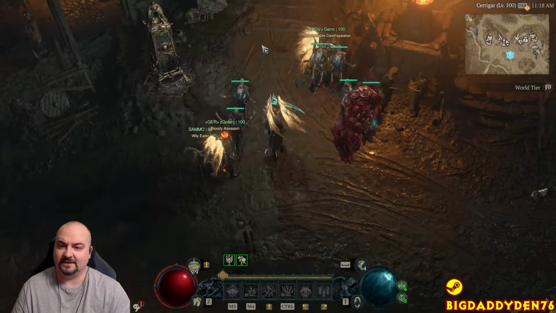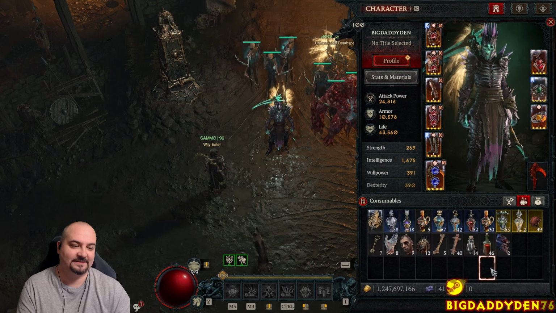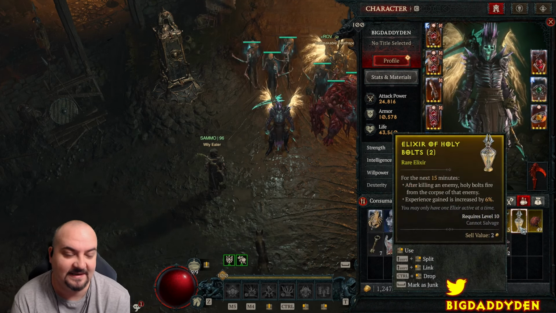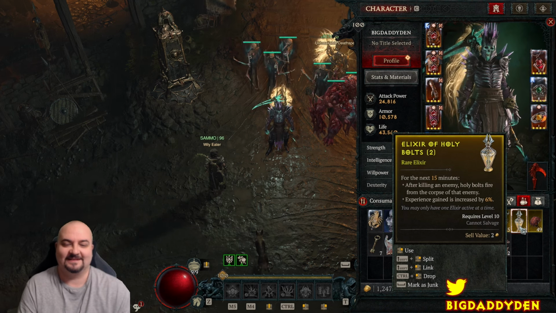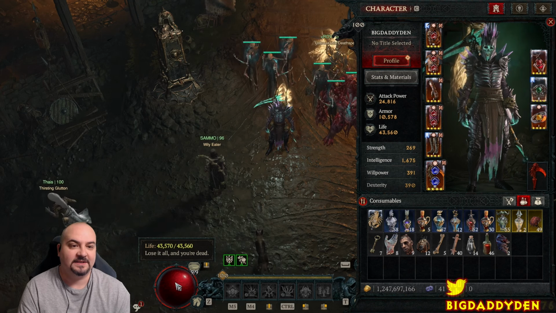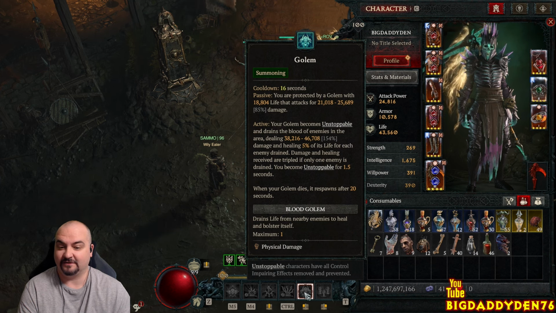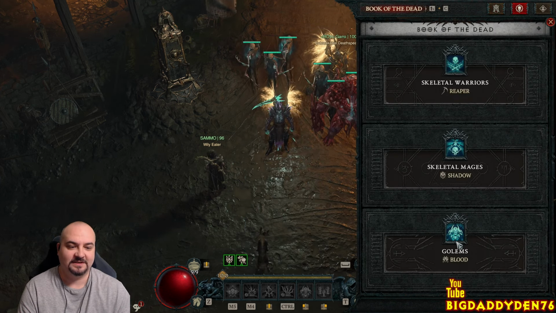Let's show it in action, so let's not use the Holy Bolts. If you guys do use Holy Bolts Potion on this build, it's absolutely nuts. It's so, so good. So I'm sitting at the moment at 43k HP, guys. And it's much, much nicer, okay? And we're still using the Golem, but we're just using the Golem for a tank, basically, for an extra 30% damage reduction, which is very, very nice.